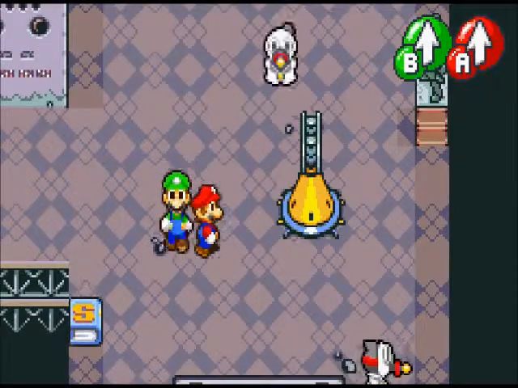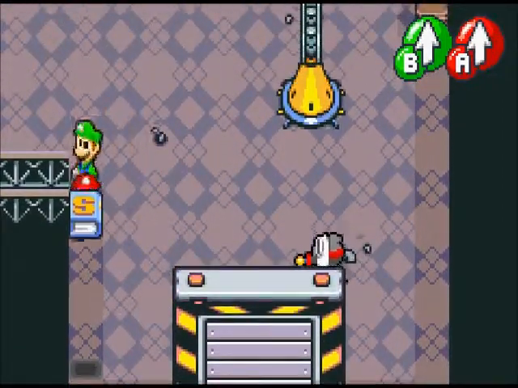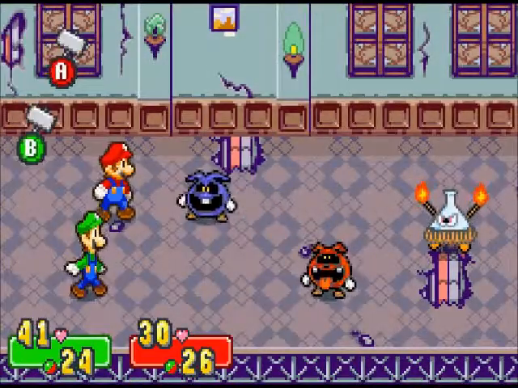No level ups yet, which is just fine. I don't want to become too overpowered, as I said. There's a save thing here. Not that we particularly need it, because we just got here, but oh well. We got another new enemy type. Woohoo Hooniversity has some of the most interesting enemies in the game.